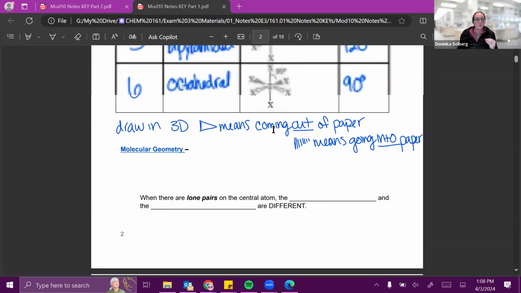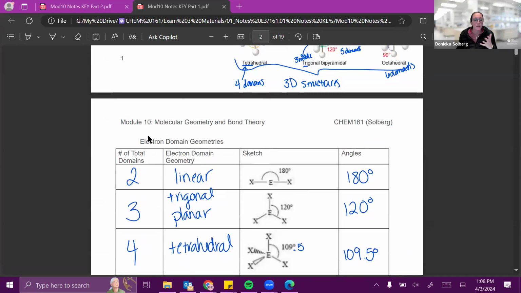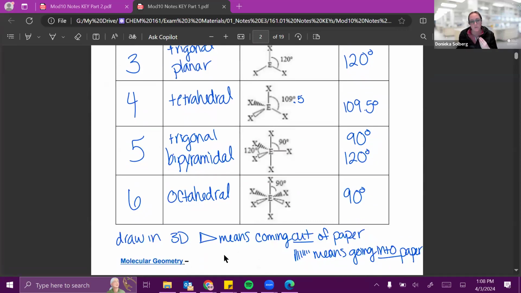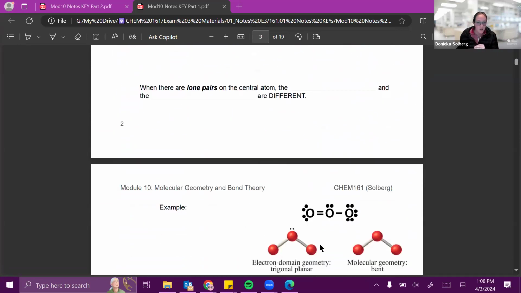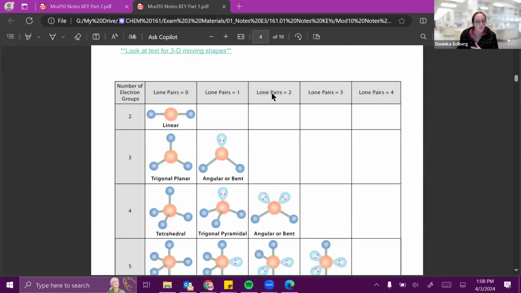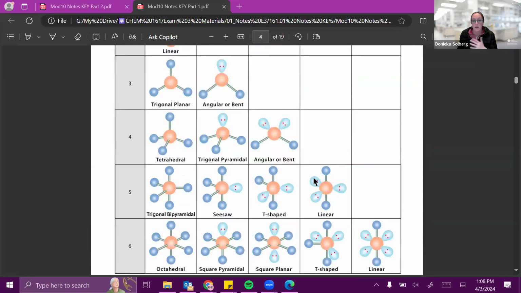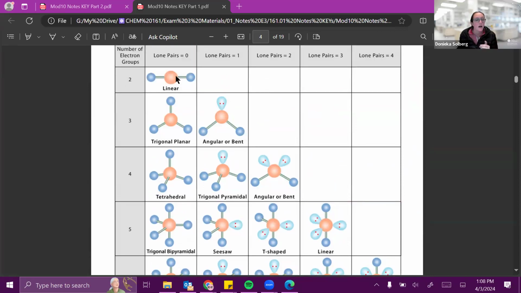Molecular geometry is based on our electron domain geometry, but it's really like what you see when you have valence electrons on your central atom. So if you have dots on your central atom, it's going to change the shape. Okay, so what I'm going to do is I'm actually really just going to look at this page. If you printed the previous version of the notes, I would reprint this specific page or come pick up a packet in the office. These are all of the shapes that you have to know for VSEPR theory.